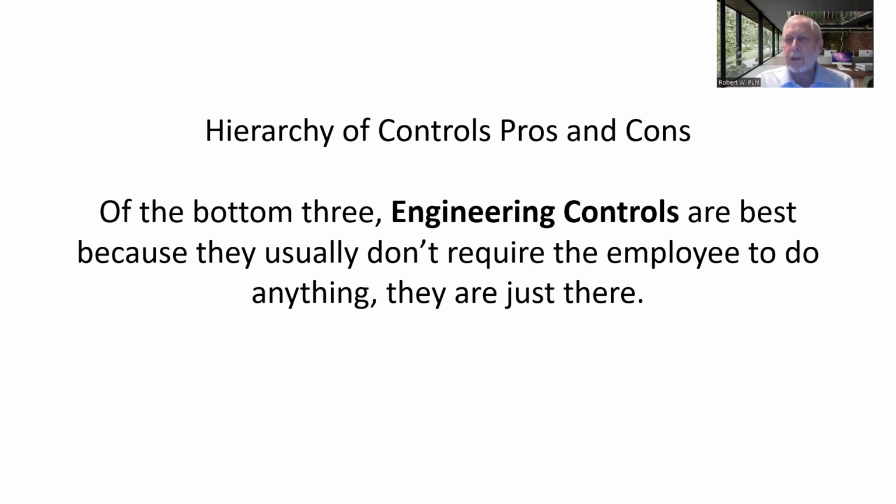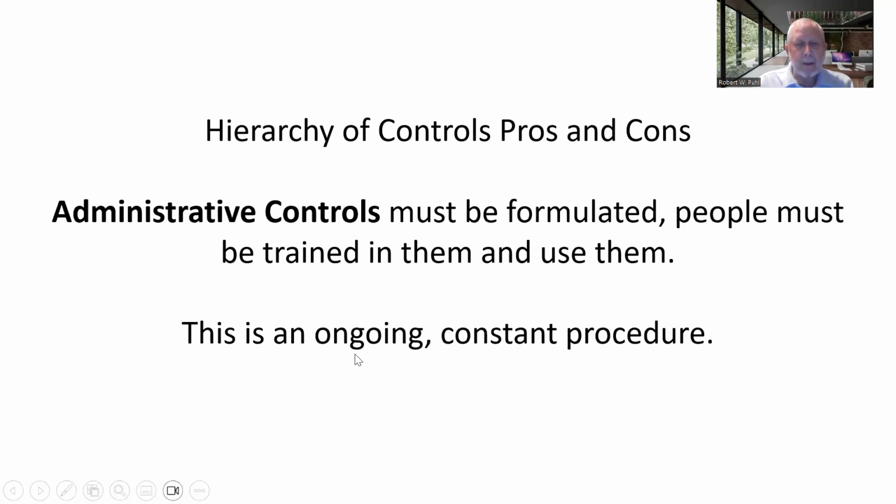So in other words, when the operator shows up on the job and the machine's ready to go, it's running, its guards are in place and everything. So the operator or the employees that are running it, they don't have to do anything. Those guards are there. Now, is it possible they could take a guard off? Yeah, probably. Of course, they should probably be fired if they do, if they're not authorized to do so. But as a rule, the guards are going to be there. The engineering controls are going to be there.